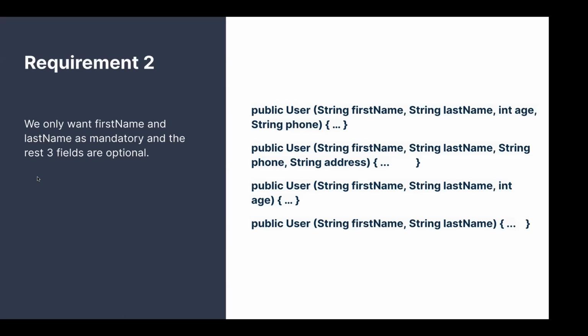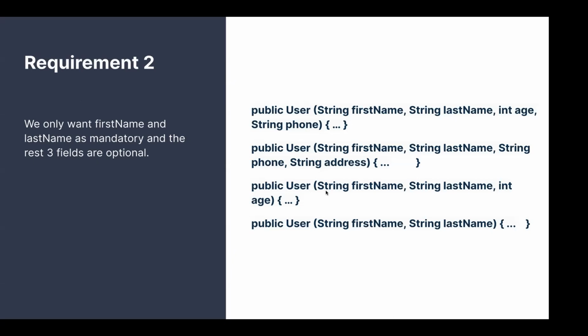Yeah, so this is the case where you have to have multiple constructors when you have mandatory and optional fields. This is what we call the telescoping constructors problem. If you see here, depending on the scope, we are having multiple constructors, right? In this case, where we only have like 5 fields, this is manageable, right? Even if you have multiple constructors.